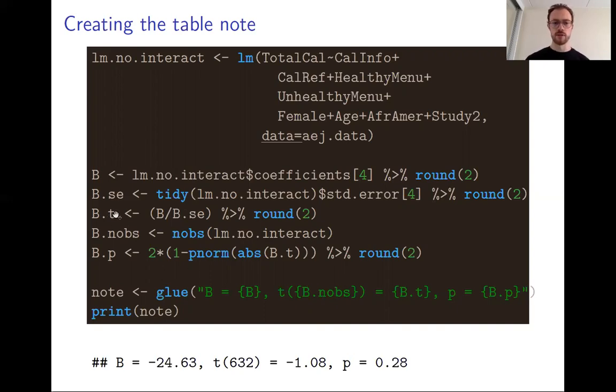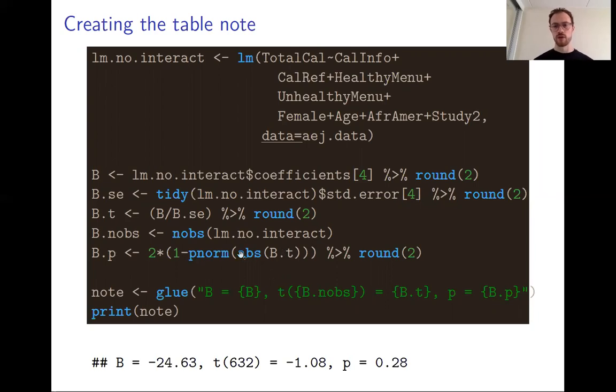And then I calculate the t-statistic for this coefficient that we call b here by dividing the coefficient by the standard error and rounding it to 2 places after the decimal. I extract the number of observations, using the nobs function from the regression output. And then finally, to get the p-value, I use the t-statistic that I calculated here.